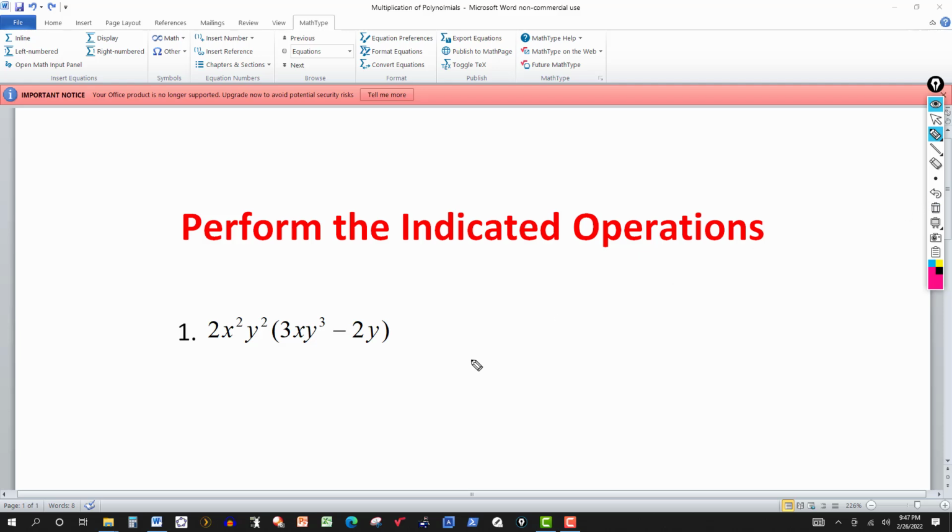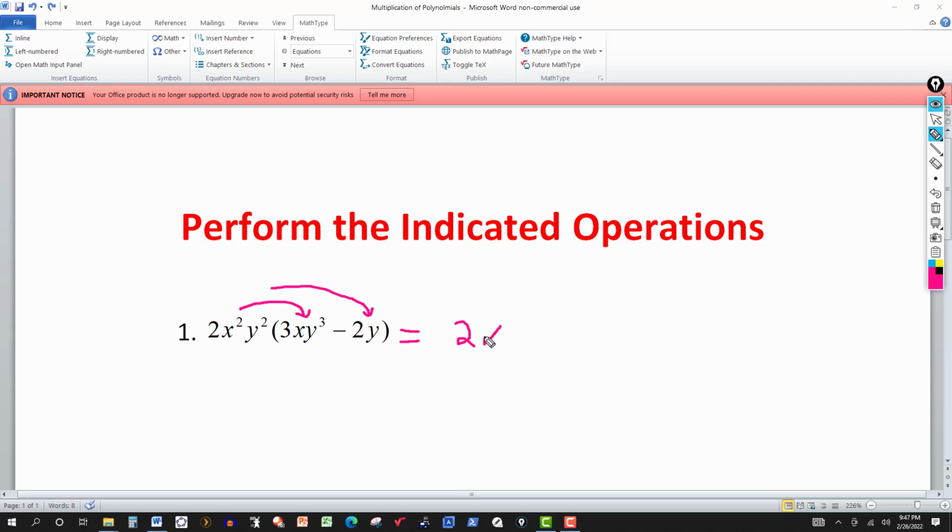Now in the first one, using this distributive property, this term, or monomial, would multiply the first term here, and then we go and multiply the second term. So it'd be just like multiplying monomials, because that's what a polynomial is. It's the sum or difference of monomials. There could be one involved, could be two terms involved, binomial, could be three, a trinomial. And if it has more than three terms, you just basically call it a polynomial. So I'm going to write this out this way.